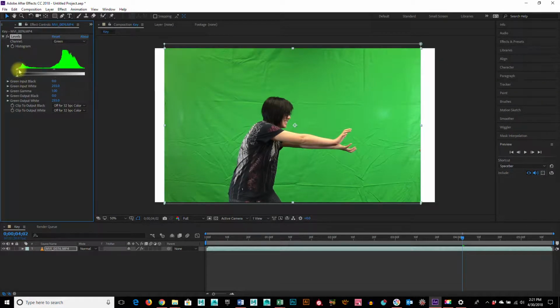And let me just see what happens. I just want to tweak this just to see. So you see how I can darken the green, or I can brighten it, that kind of stuff. So I'm just trying to see where this green is at. And I'm increasing the input white just to brighten it up so it's globally just brighter.